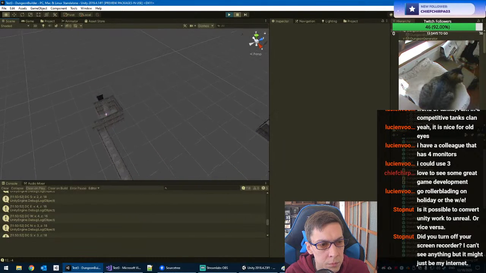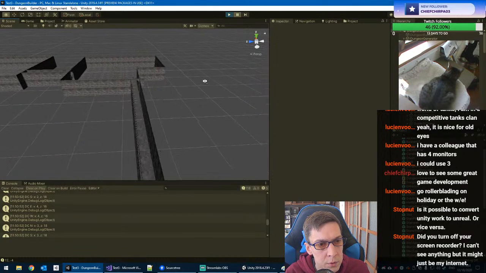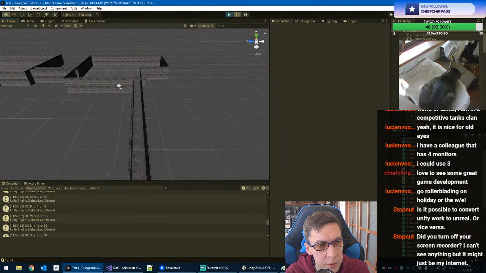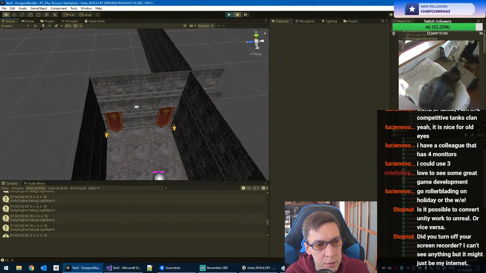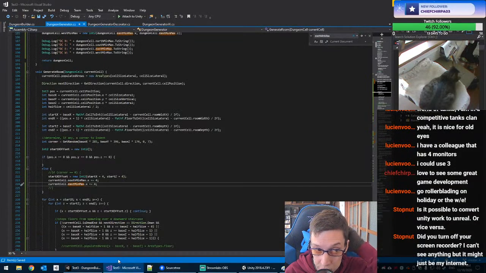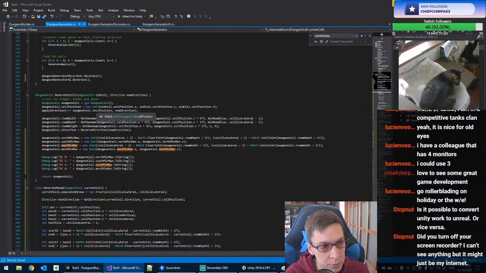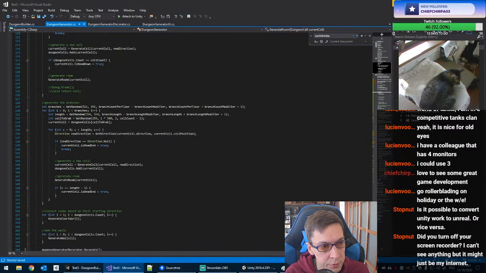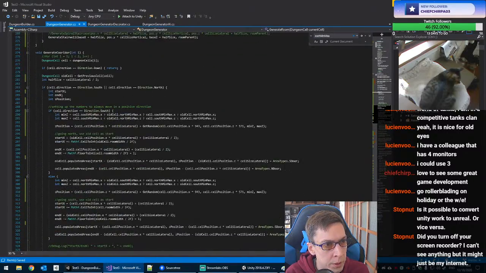Some funky happenings. So it figured that out properly, I think, but it didn't use this properly. And I kind of want to make the first cell generate room, generate corridor, which we don't do for the first one. We only do it for the second and forward.